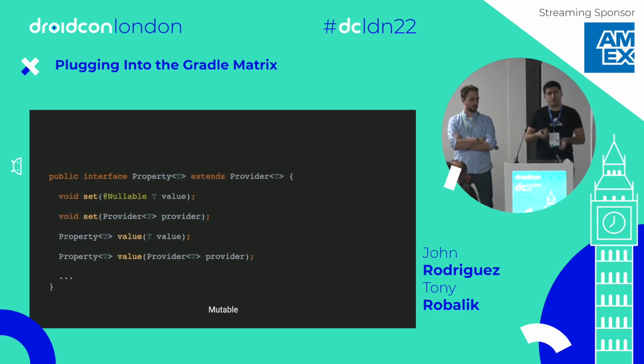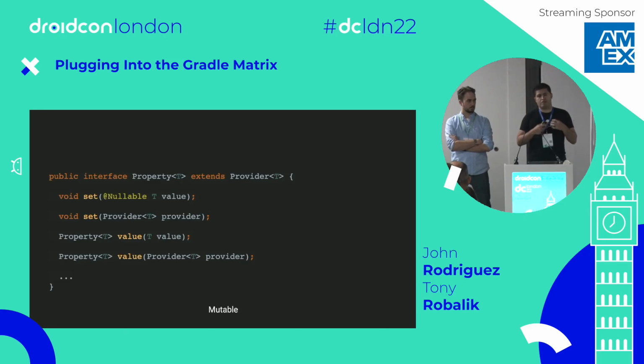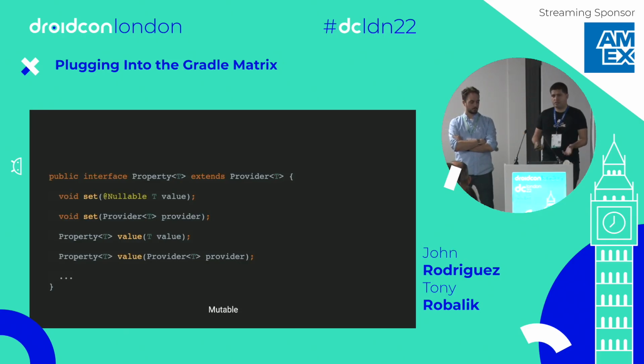If you're, however, creating your own tasks in your own plugin, you'd probably want to mutate it internally or allow customers to mutate it via, say, an extension, which is like the DSL, the name of how Gradle's DSL model works. And so a property would be the way to do that. And again, this would just be a lambda around some potentially computationally heavy task.